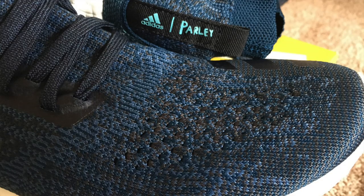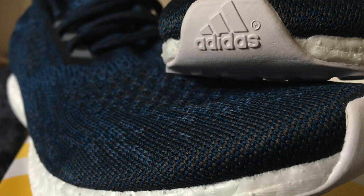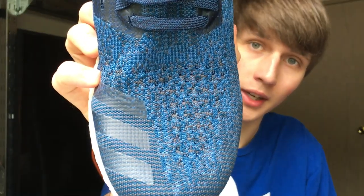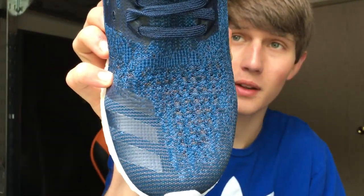So the color pattern right here, I have heard, is supposed to resemble the depths of the ocean. What you kind of got here is a light blue sort of peppered in with a dark blue and black base. The uncaged version of the shoe has a lot more color in it. And this really reminds me of the ocean.